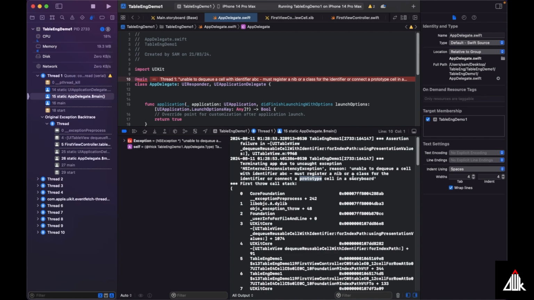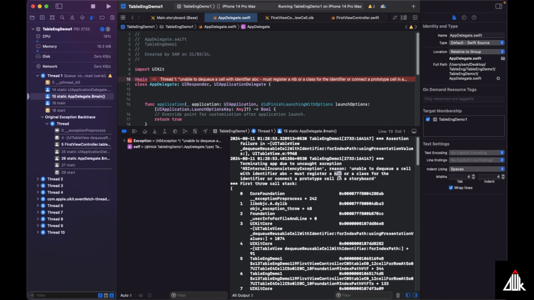Else we need to register a nib. Now what is a nib? Nib is nothing but a xib. Previously it was called a nib, now it's changed to xib. It's not possible for Apple to completely remove every appearance of nib from their code base, so over here the error message comes to us as nib.